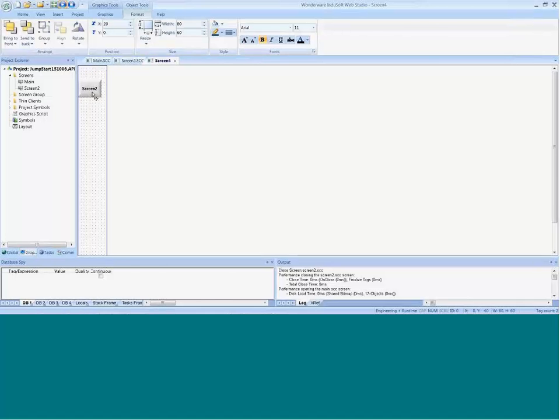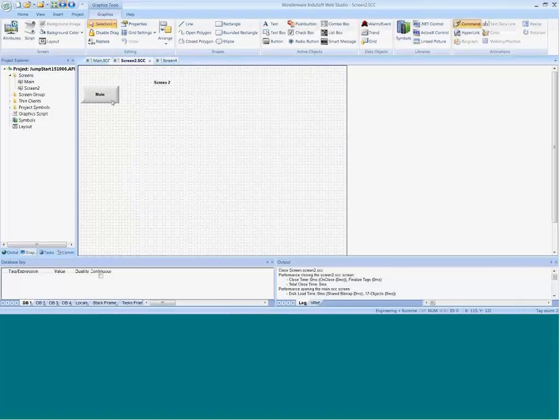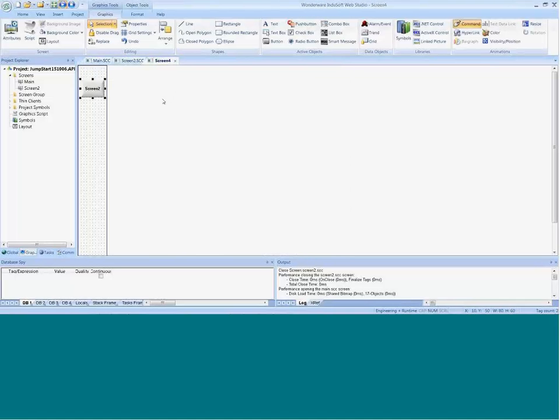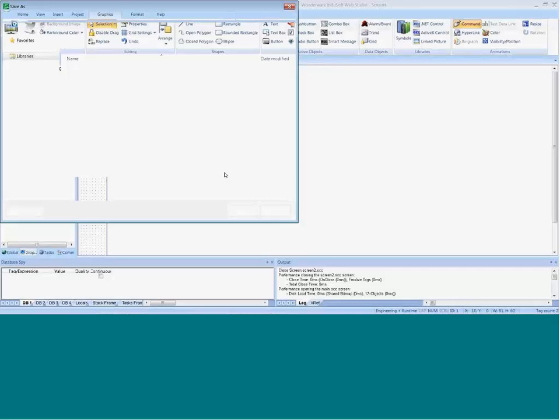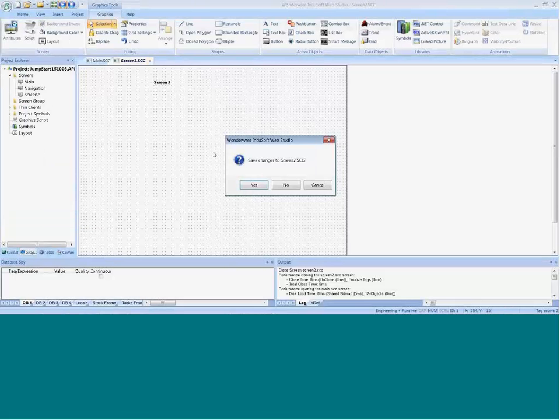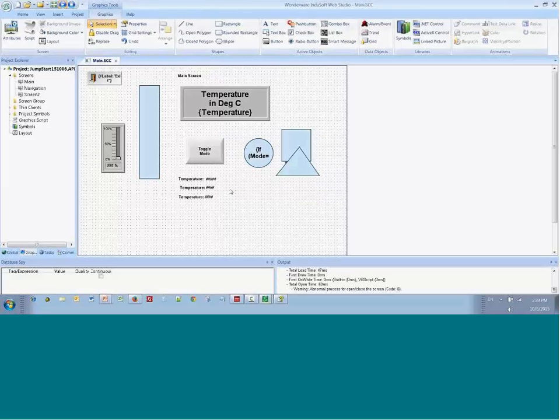And go back to my screen 2. Cut that from there. Go back to my navigation screen. Paste this on here. And I would format these up so they were the same size and make these look nice. And then save this as navigation.